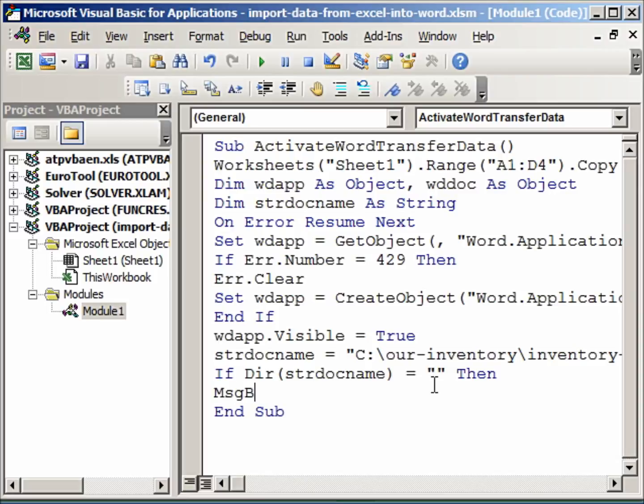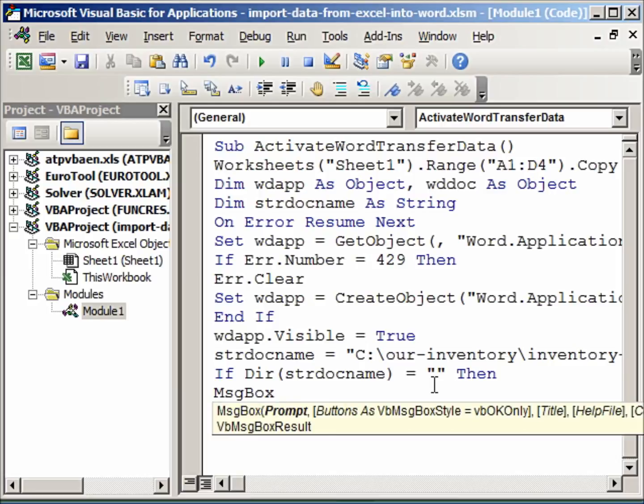So msg box the file and our str doc name.